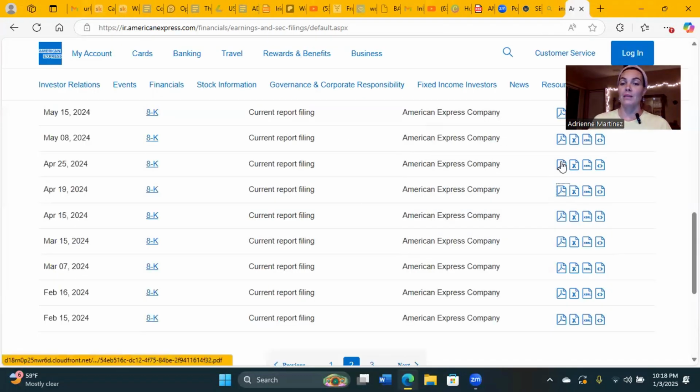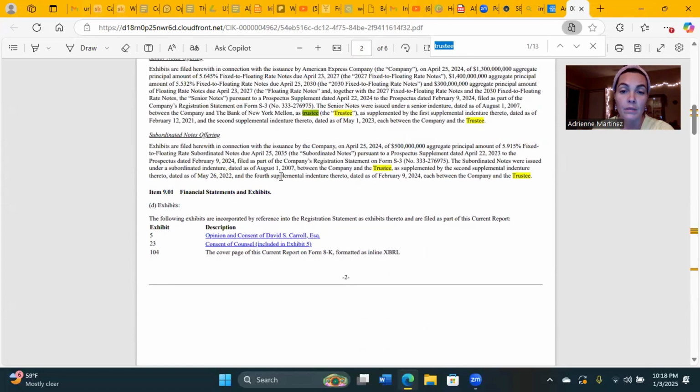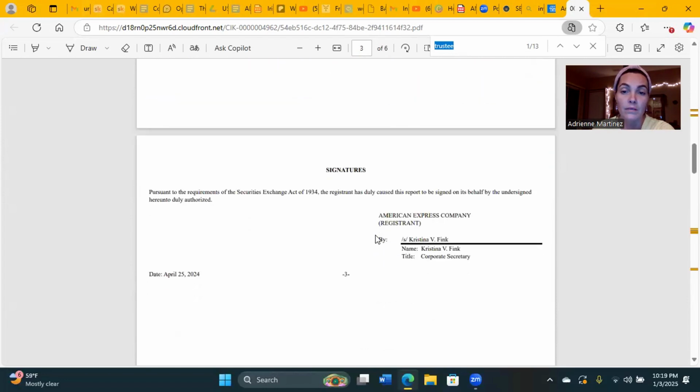So that's why we're doing this together, because it takes some work. So here we have 13 instances of trustee. We just want to verify that the Bank of New York Mellon as trustee continues to come up. Let's see, what else do we have here? All right, so this is good stuff.